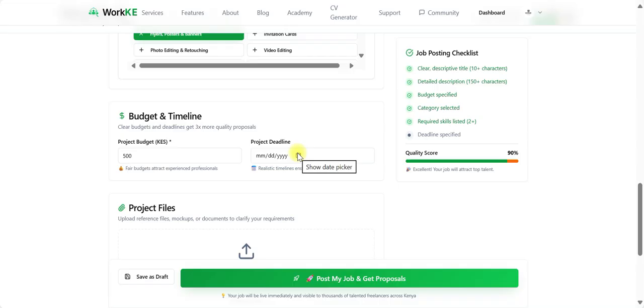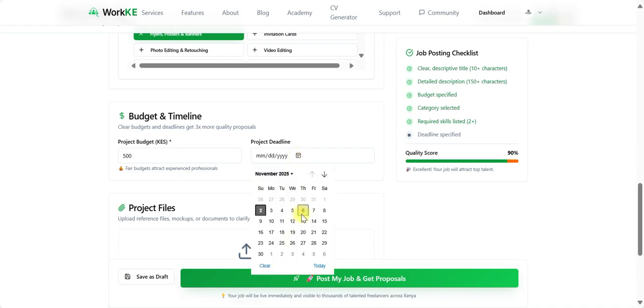Some can come as high so that you get to evaluate whether you want to work with that or the same budget or below budget. That is up to you. But remember, you have to look at someone who can deliver quality. That is your discretion. Then you can put a date.